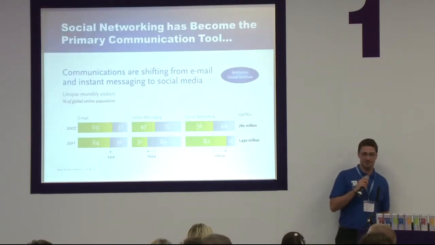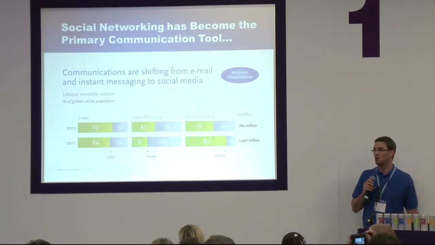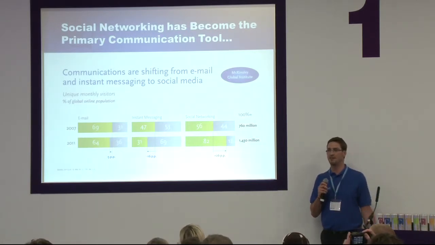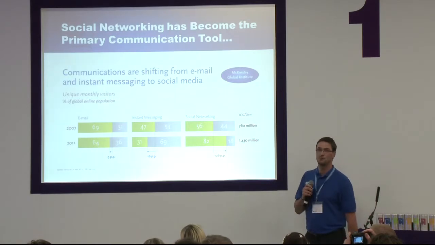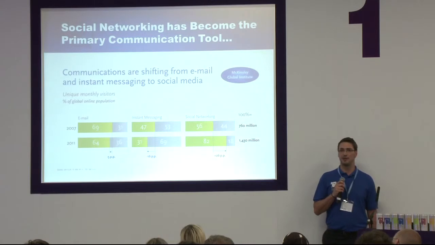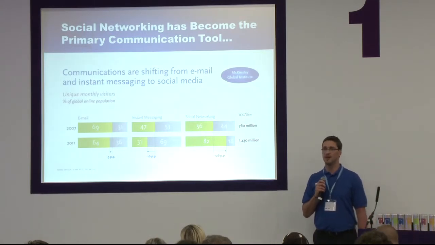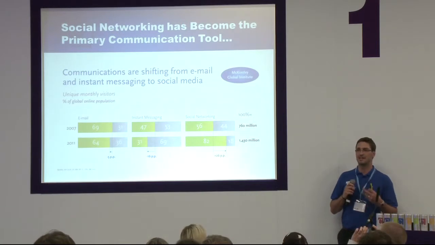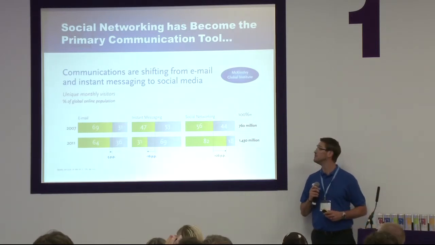So how pervasive is social media? Well, I think we all know it's no longer an emerging technology. It's here as part of our lives. It now contributes 82% of the global online audience communication channel. It is the dominant form of communication on the internet today. So people are using it, it's here, it's part of their everyday lives.